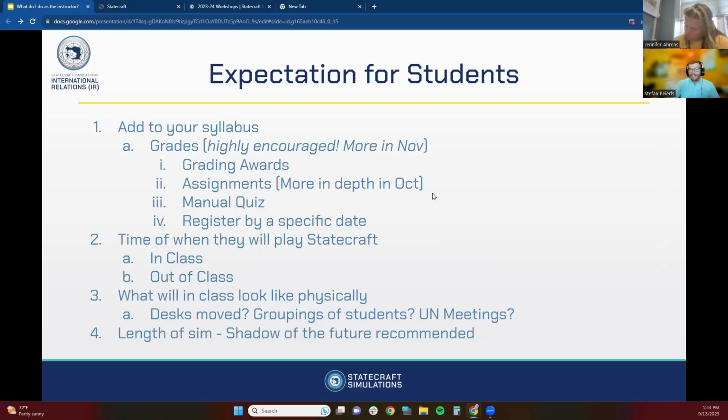Maybe you say it's 7 to 10 weeks, so they know it's somewhere in there. You can always add another turn. If a student thinks that that's the end and then another turn comes about, it can completely screw up their strategy and force them to play something different in their hand. So giving them that end, maybe give them a cloudy future, could be really helpful. So that's part of the expectations that we recommend for your students.